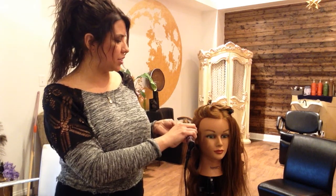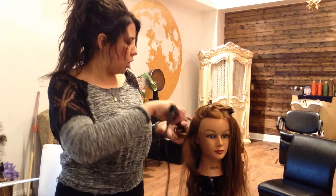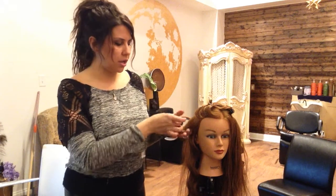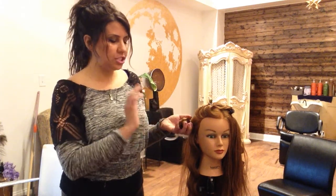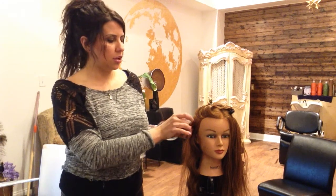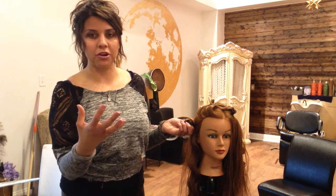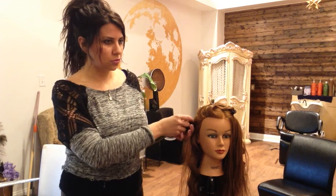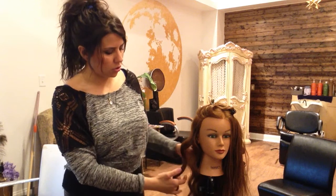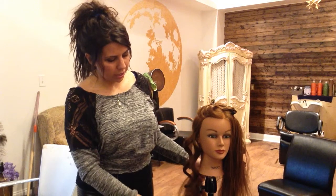Most of my clients who wear extensions find it easier to style their hair because they don't need to spend a lot of time blowing it out. They can just rough dry their hair and then use a wand. So teaching your clients how to do these waves with their extensions: one, you're going to sell them a wand. Two, you're going to have them coming back for hair extensions. I don't use a lot of product when using the wands because they're so great already. You don't need a lot of product in there.